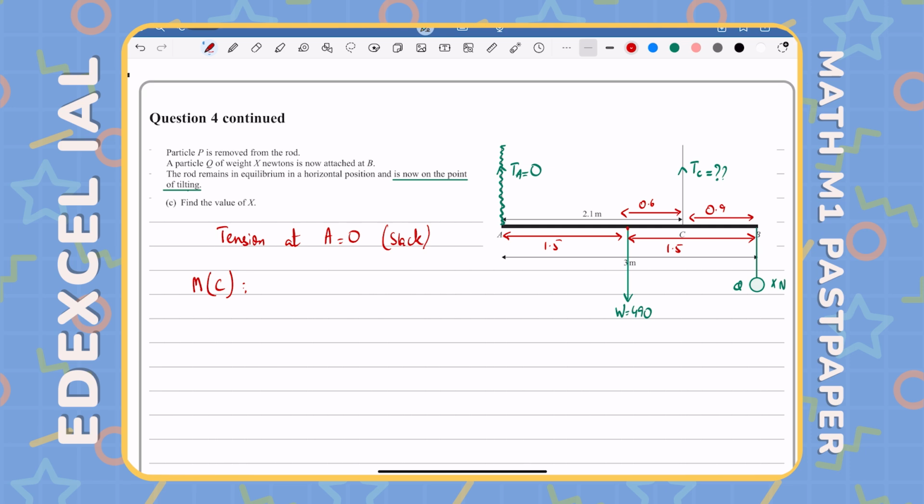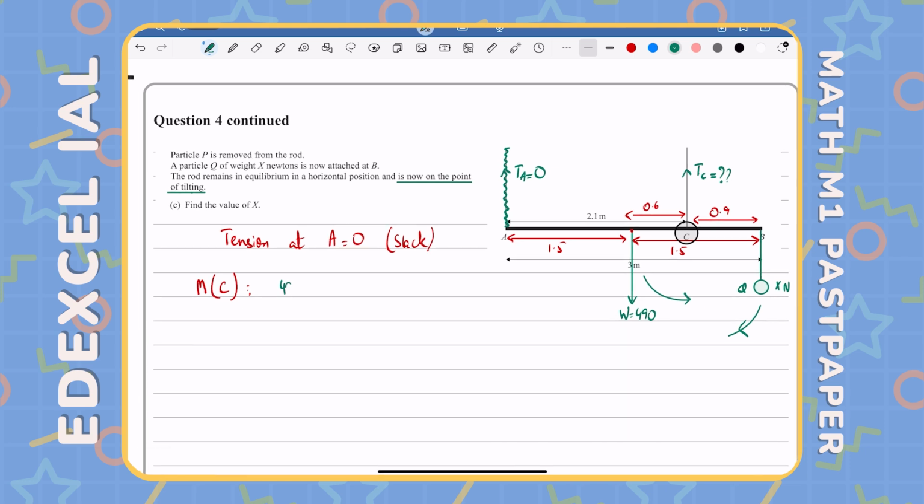So let's first mark all the forces that are acting. Let's first put a center here. All the forces that are acting in an anti-clockwise direction: that's 490. This is the force that's acting in an anti-clockwise direction. And this is a force that is acting in a clockwise direction, acting in this direction. So anti-clockwise is equal to clockwise.